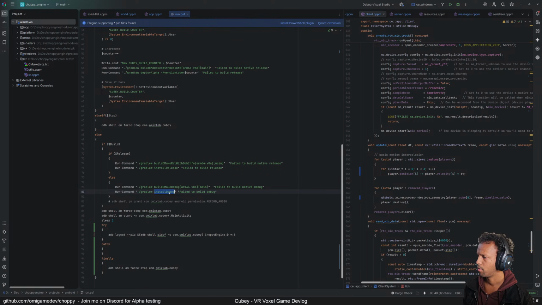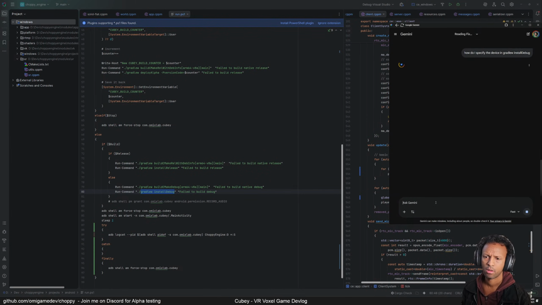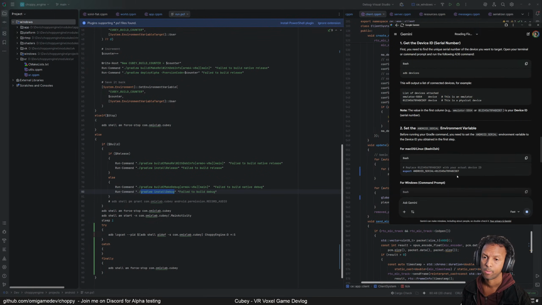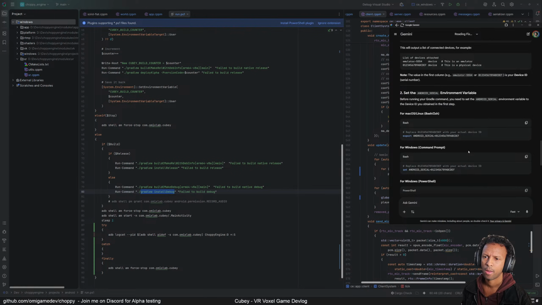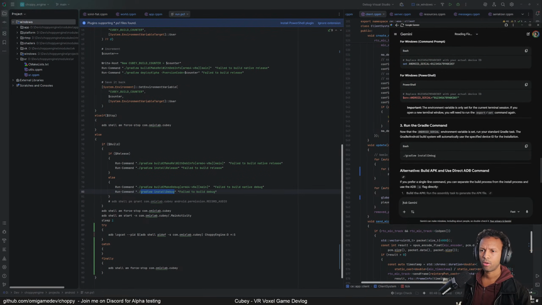Install is gonna fail. How do I specify the device in? Oh, okay, Android 0. Okay.